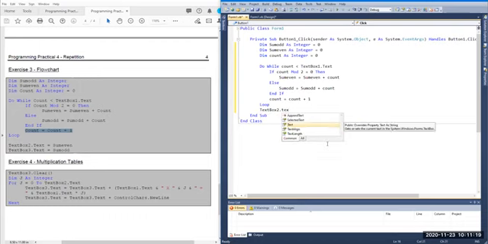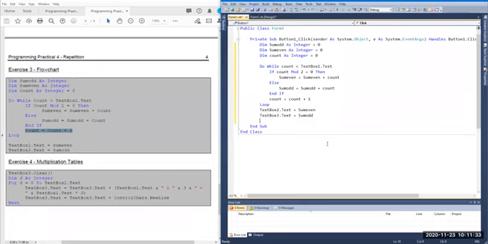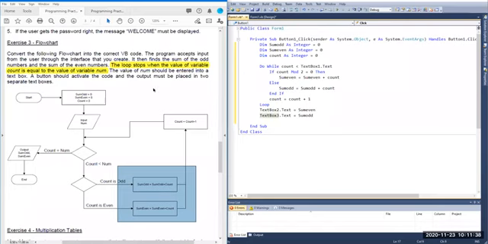Text box 2.text is equal to sum even, and text box 3.text is equal to sum odd. So we have converted this flowchart into the Visual Basic code.